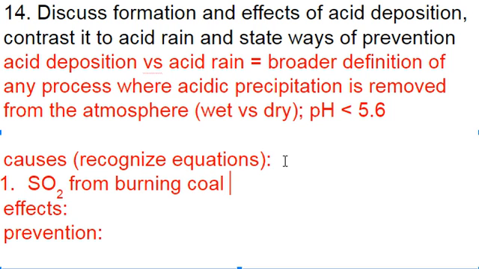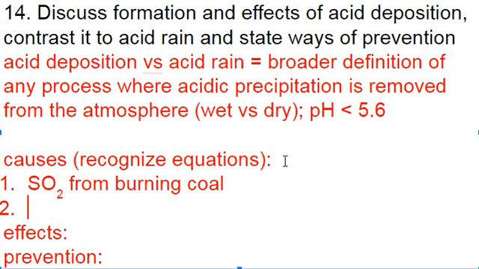And your equations are going to be that sulfur plus oxygen gives you the SO2. And then SO2 can combine with H2O to give you H2SO3, which is sulfurous acid. Or the SO2 could combine with O2 to form the SO3, which then combines with water to give you H2SO4. And I'm not going to type up all these equations because you can certainly look at it in your book.